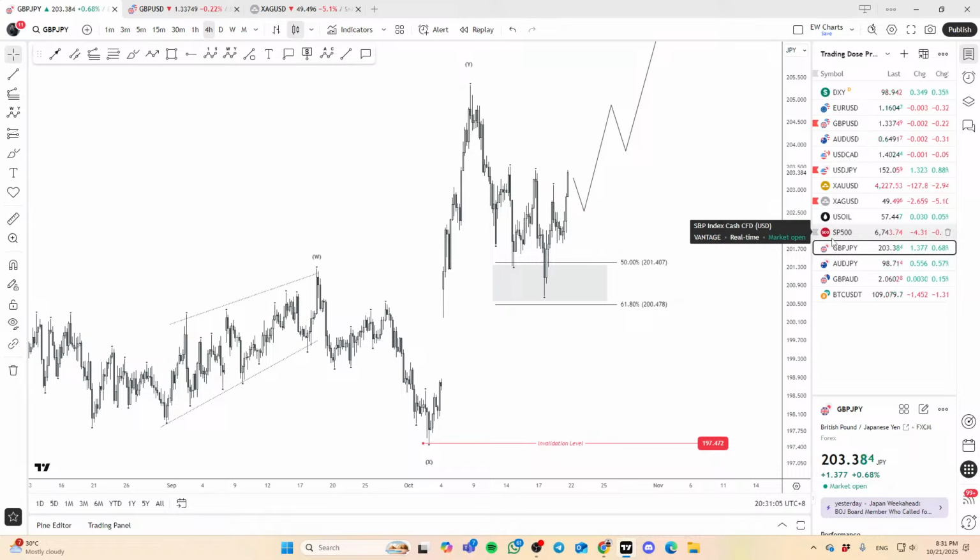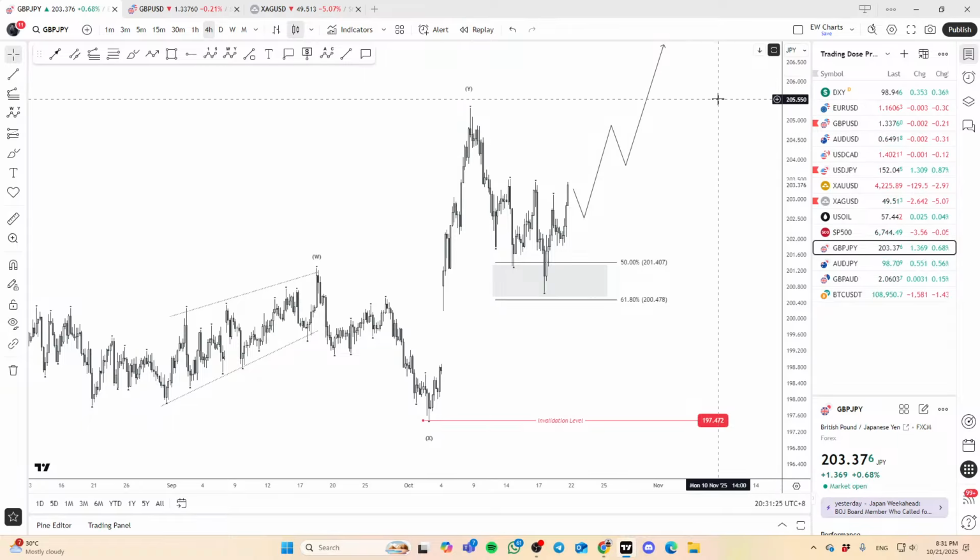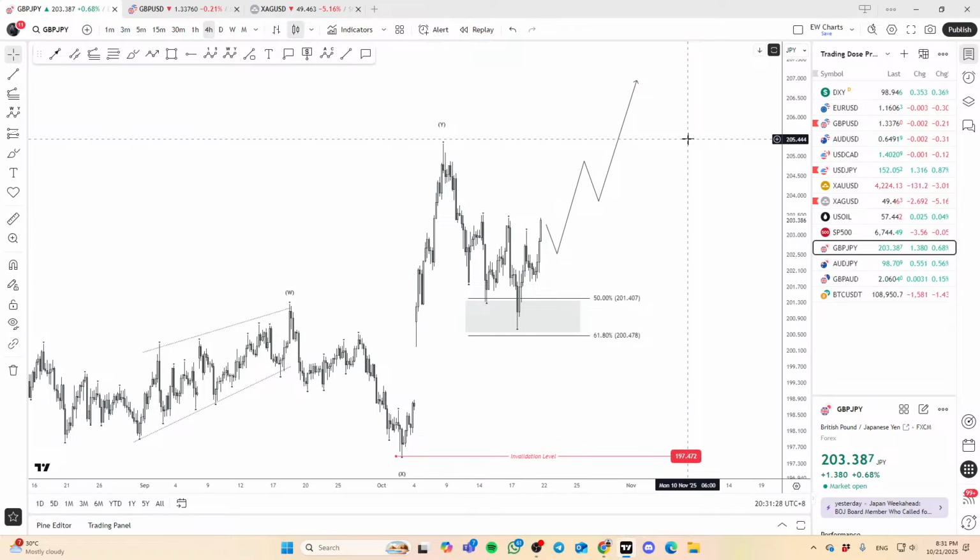Speaking of the yen pairs, just want to also cover this a little bit in case some of you are not aware of the fundamental process of the Japanese yen, right? So obviously they're gonna have an election soon. And the speculated part of it is that the female candidate might be elected as president. As of now, she is like the favorite. And the policy that she is leaning towards is very, very similar to the previous prime minister in Japan, right?